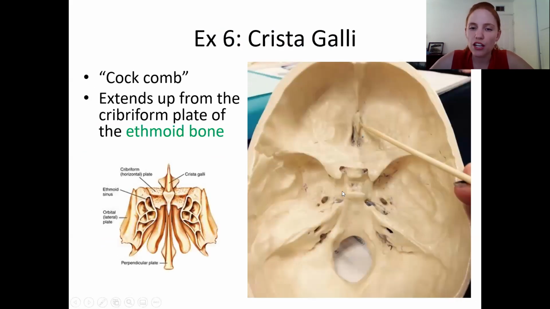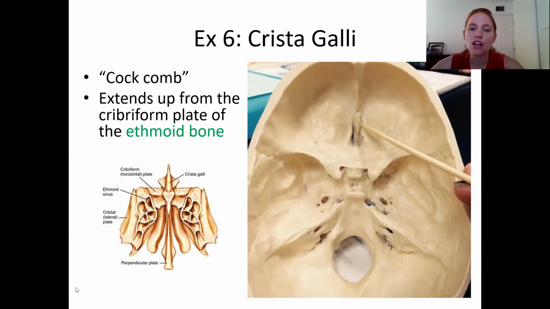Okay, so here's the Sella Turcica from a slightly different angle. If you look just anterior to the Sella Turcica, this part right here is called the crista galli. The crista galli translates to coxcomb. This is a part of the ethmoid bone. Remember, here is the island of ethmoid floating in the sea of frontal. This is the crista galli here, and the crista galli is the part that points up.